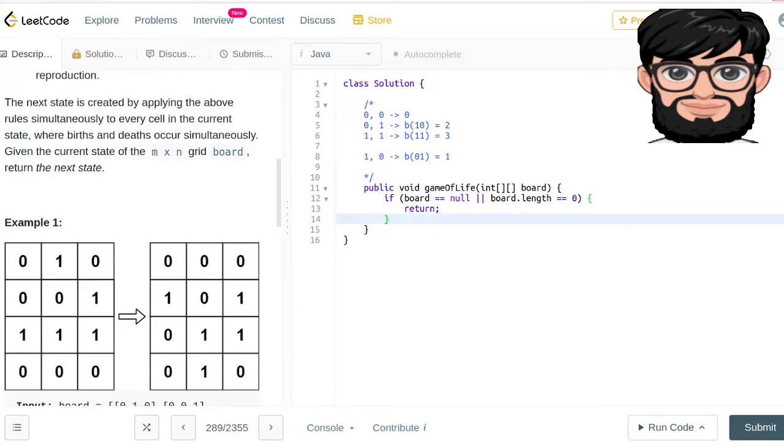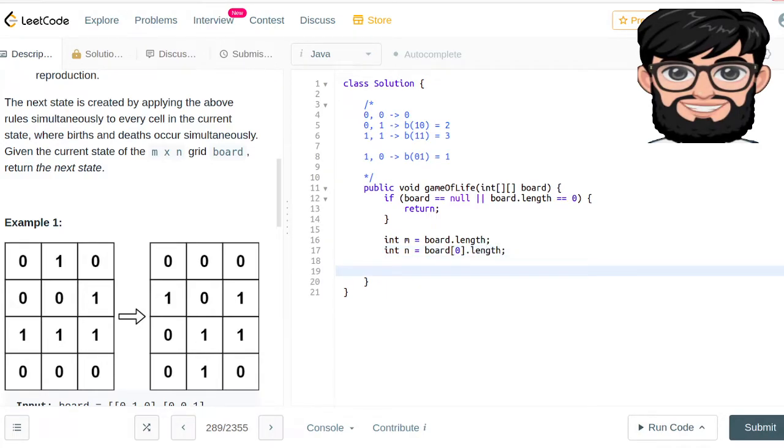We don't want to do any changes to it. We're good. Okay, we're going to have our number of rows. Let's call it m, which is equal to board dot length, and int n is the number of columns, which is going to be board 0 dot length.